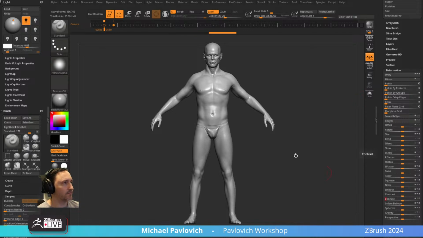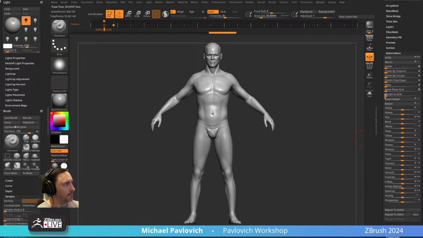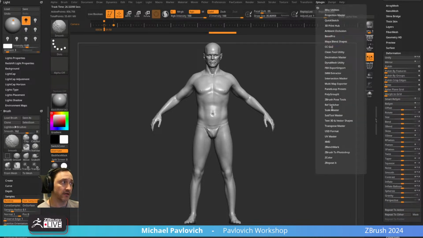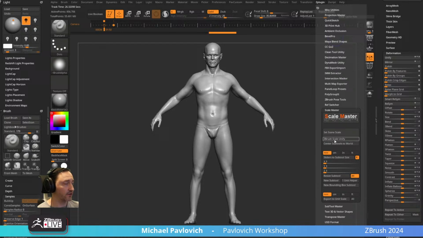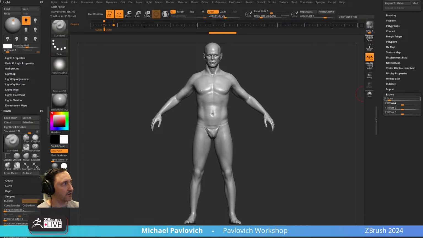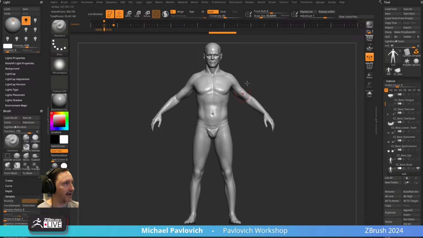Oh, I'm working at a very large scale. Actually, I forgot to mention that. Because I'm using that CC base body, really the only thing I do is go up here to dynamic and just double tap that dynamic to turn it off. If you're using IMMs, that can be problematic, but just sculpting organic stuff, it's fine. You could also go in here to Z plugin, Scale Master, and then do a ZBrush Scale Unify. That'll make everything ZBrush scale compatible, and then you can go down here and look, and your export settings will be changed. I'm just rolling with it and hitting dynamic. Sorry, it's still distracting myself. So it is what it is.